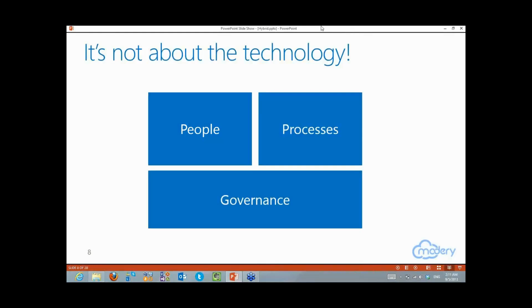Chances are, if you have a SharePoint 2013 environment on premises, you already thought about some of the governance stuff anyway, and if you just expand that into the cloud, then you're already much closer to having a proper planning for that hybrid environment.